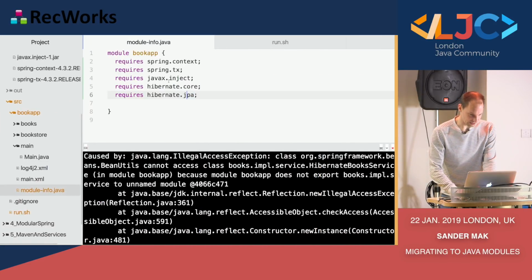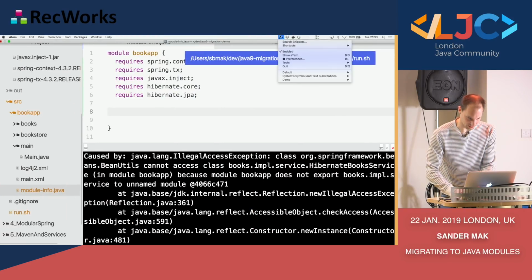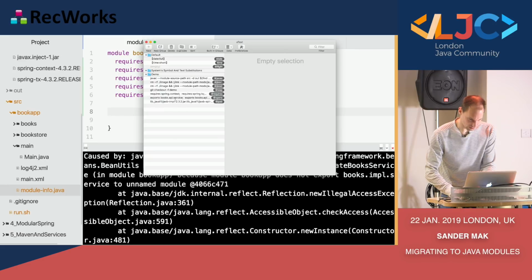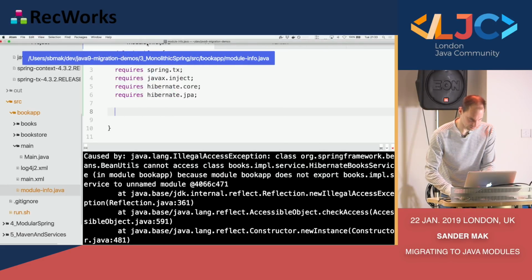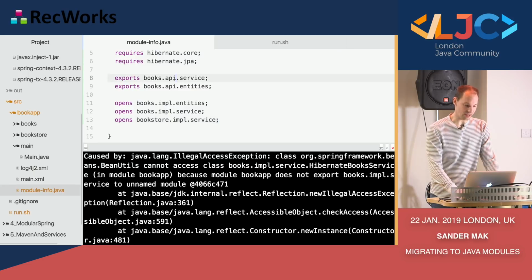So what we do for that is, of course, let me preempt this by going here. There we go. So we want to be explicit about what is exported, so what's really API.